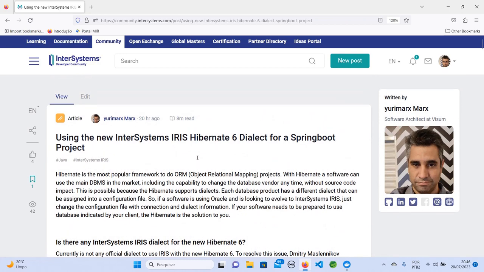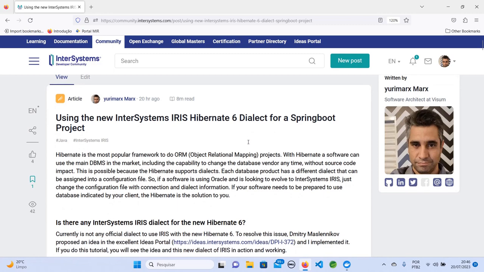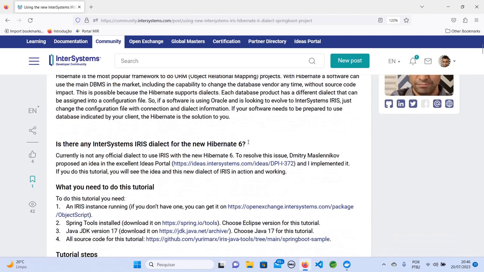My article in the community shows all the tools, and we follow this article to create a new Spring Boot with Hibernate 6 application using the IRIS database as the database server.